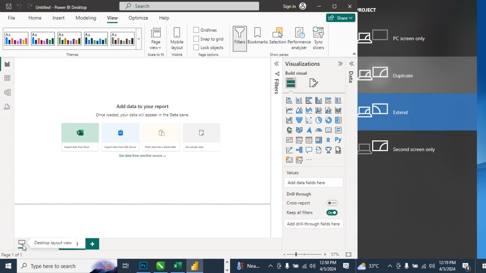Power Query. Let's understand what Power Query is as one of the key components in Power BI. Power Query is one of the important components of Power BI.